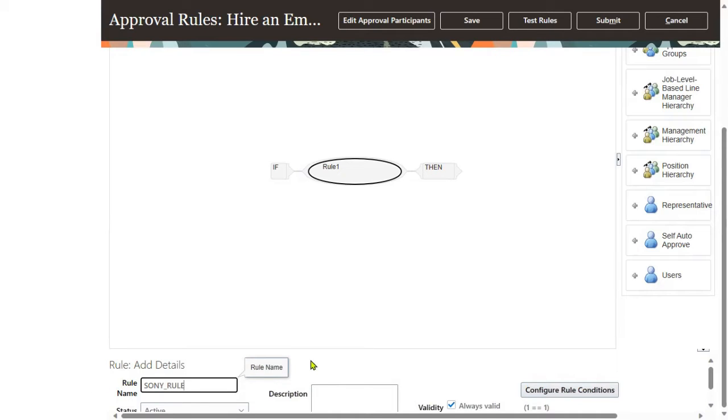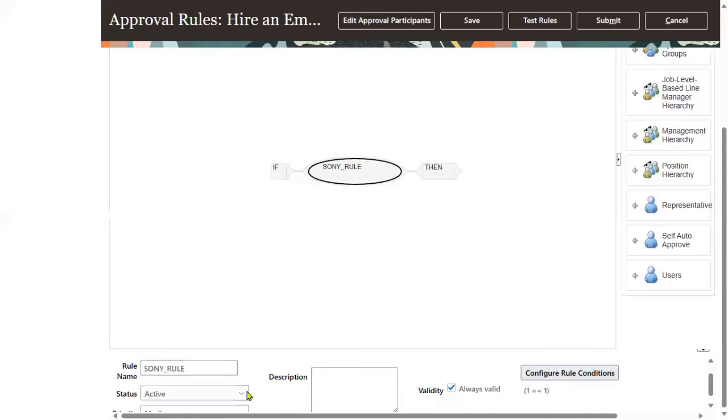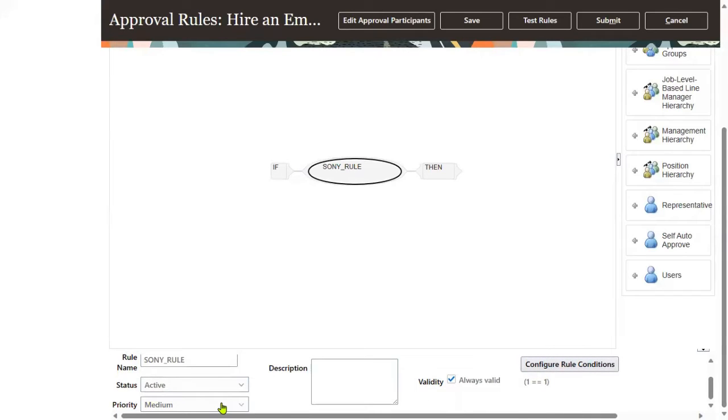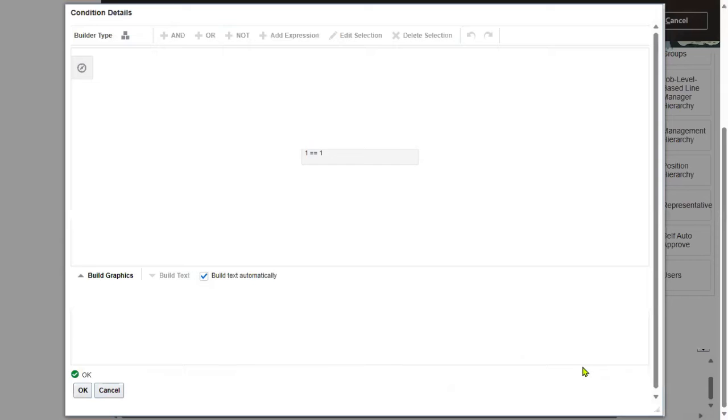There should not be any gap for the rule name, active status, priority, and click this button, configure rule conditions. Now we got this condition details.